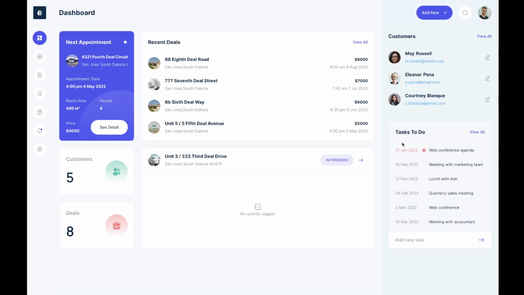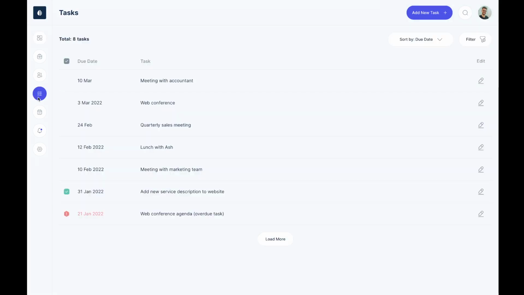Some other interesting things is this task menu here. This pulls out a list of tasks, which we've got available here. Now, tasks aren't nested inside deals or customers. They're sort of independent. It just gives me a list of things I might have to do. Here's the entire list. We can again paginate this. There's an old complete one. This one, you'll notice, has a due date that's in the past. And so it renders with a red date and a little alert symbol indicating it might be overdue.